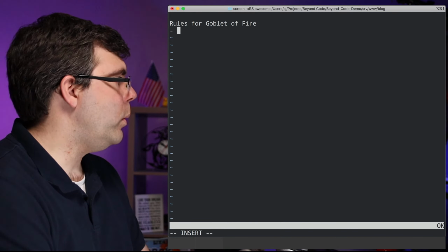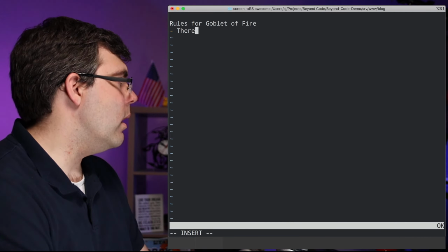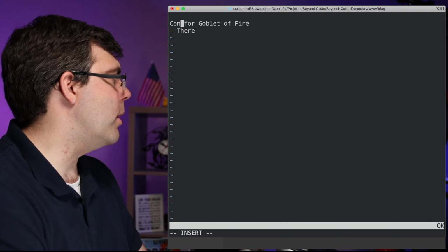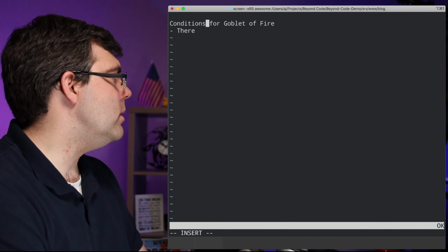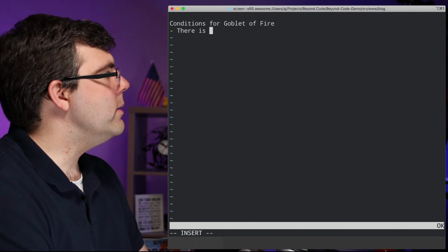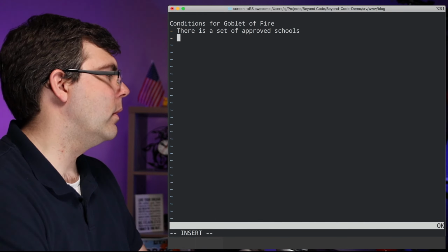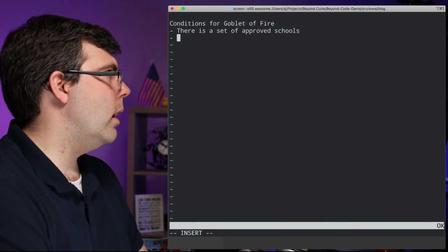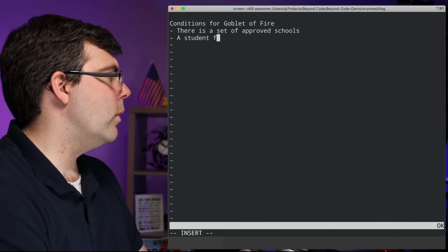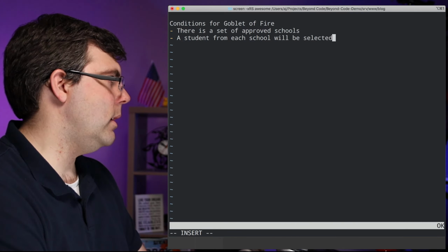So one of the rules is, well, let's maybe not say rules as much as conditions. Let's just take some notes and then we'll organize it. Conditions for Goblet of Fire. There is a set of approved schools. A student from each school will be selected.